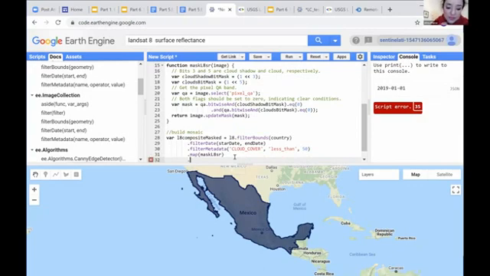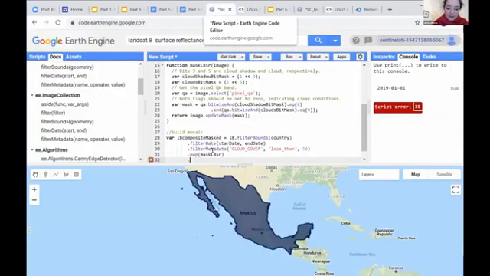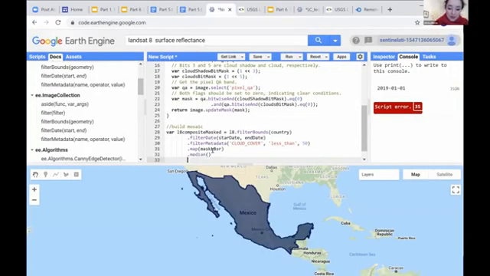And this is working at the pixel level, and is going to mask all those pixels that have clouds. And the next one, we are going to use the median of all the stacks that are remaining here, the median value. And then we are going to clip it by the country.